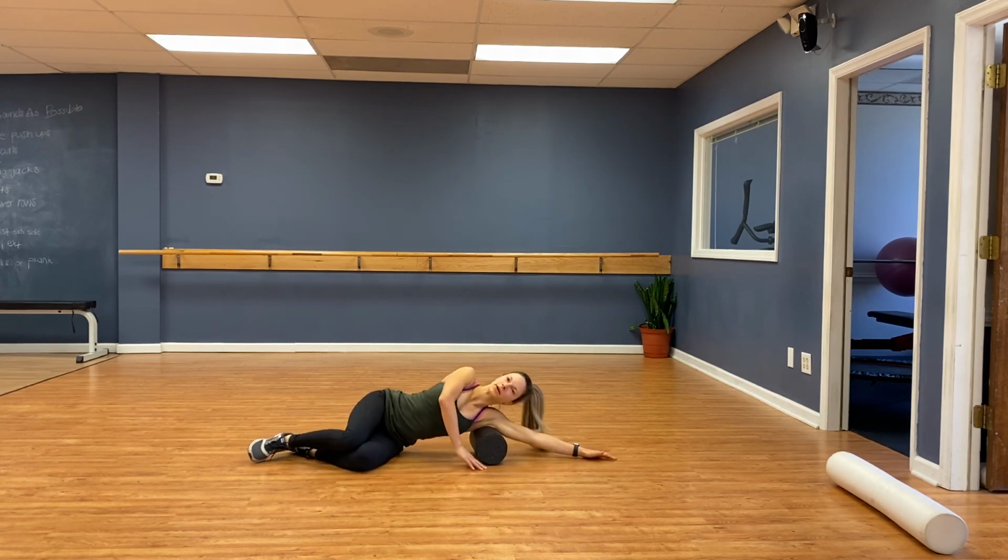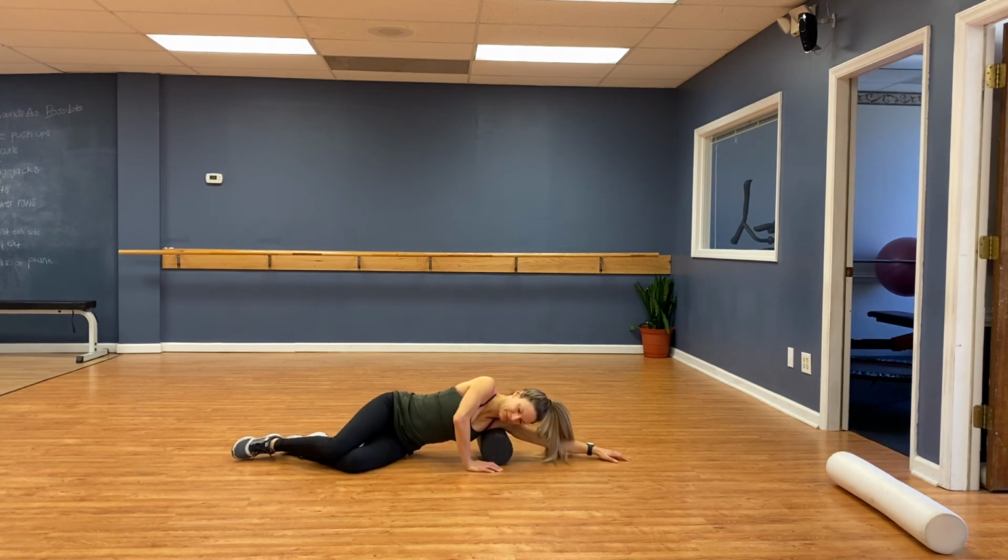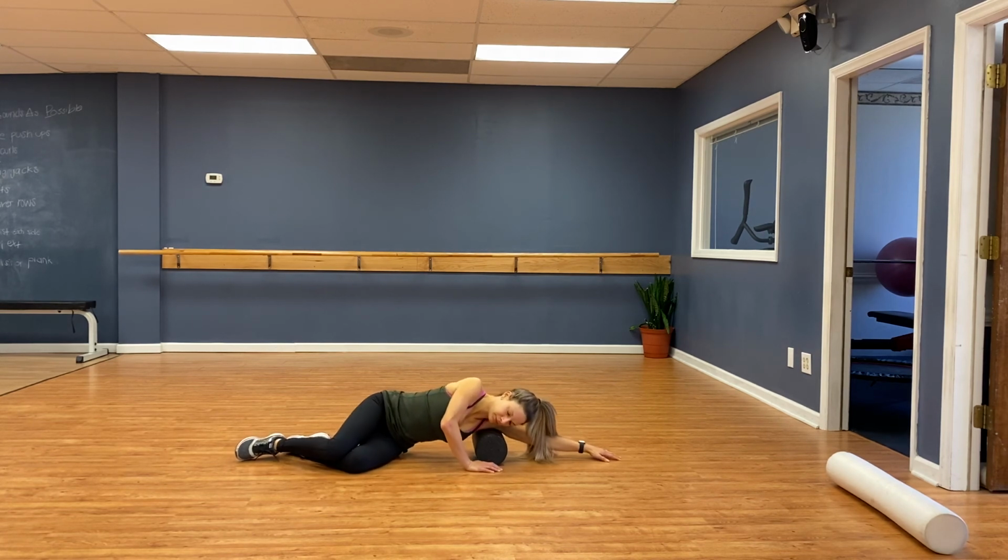Good, lean forward, back just a little bit, see where you feel it. More intense, try not to roll over your hair like I'm doing, it doesn't feel great. About another 10 seconds. Awesome.